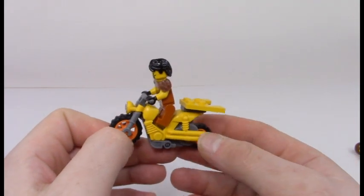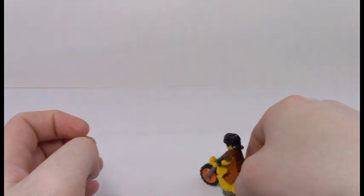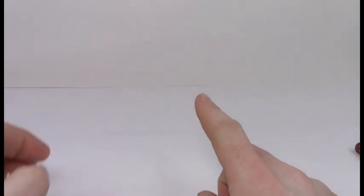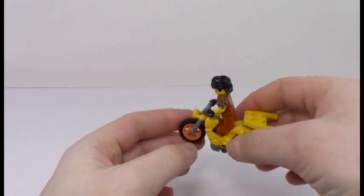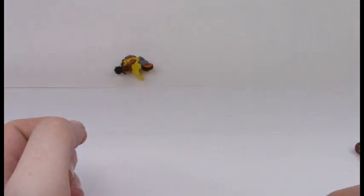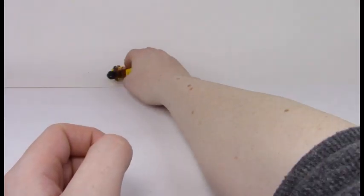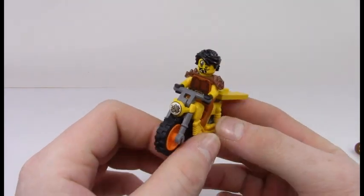I added this little spoiler on the back to provide more wheelie action, but that's the only reason I added it. It's a fun little toy — a great figure, a great toy all around. It's quite a lot of fun, a good stocking stuffer for kids out there, or big kids too.